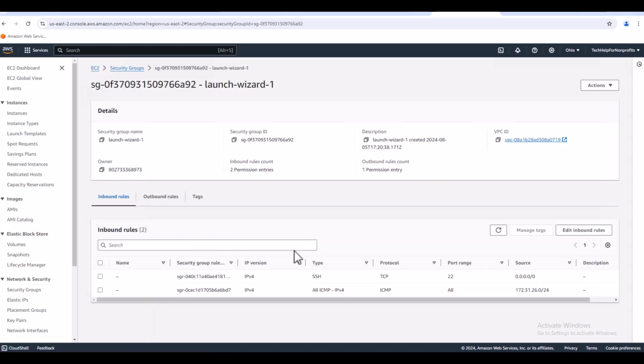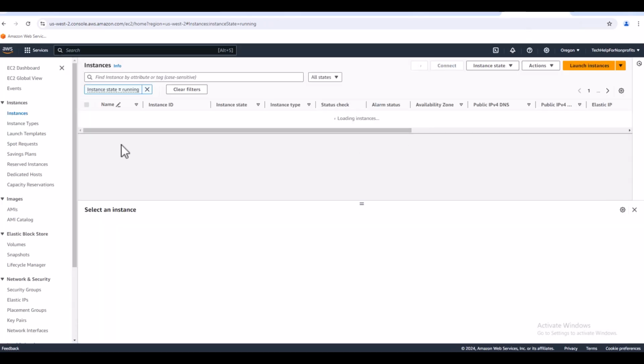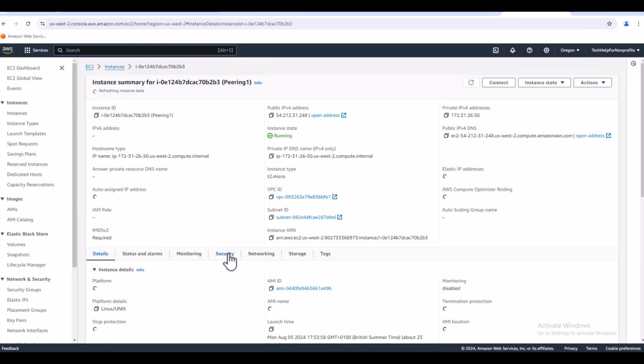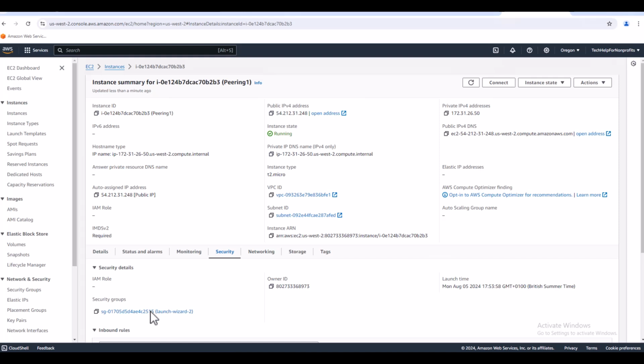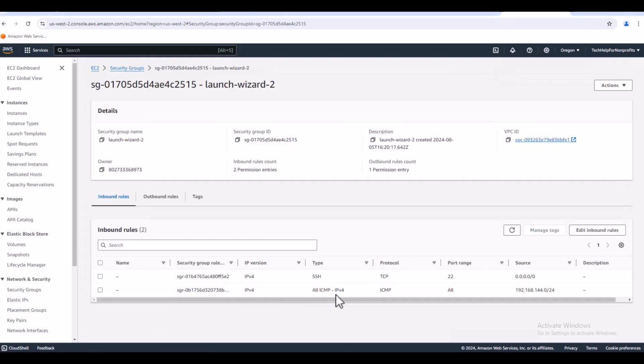Okay, and then, yes, we have ICMP open here. So let's go over to Oregon. Do the same thing. Security. And let's see. Yes, we have ICMP open.